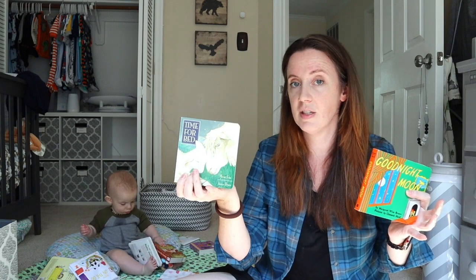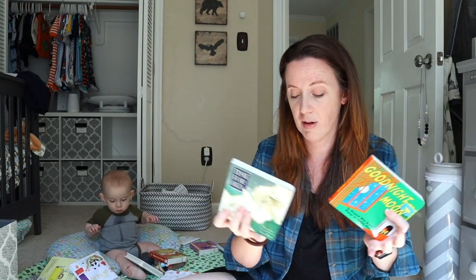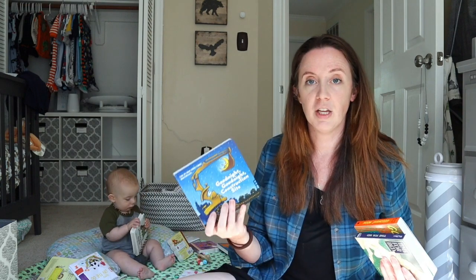And we did get some of these gifted from friends, and I love them. Another really good one that I read that was great for nighttime is Dr. Seuss, because there's a flow to it as well. I don't have any Dr. Seuss books for him. They are on his registry, which we're still using for friends and family, so hopefully maybe Santa Claus will bring him some Dr. Seuss books.